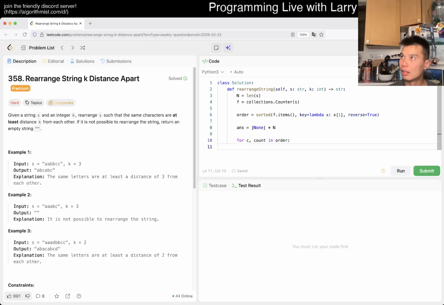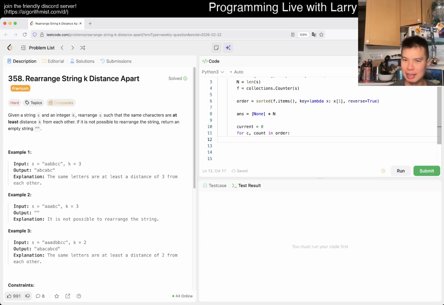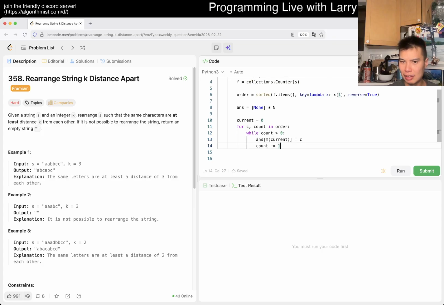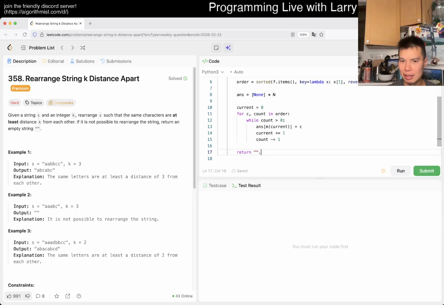How do I do it? Sorry, maybe current is equal to 0. We just have an index thing, and then now we map this. So answer of m of current is equal to c, while count is greater than 0, we do this, something like this, but we have to write this function. But if we write this function, then we should be okay.